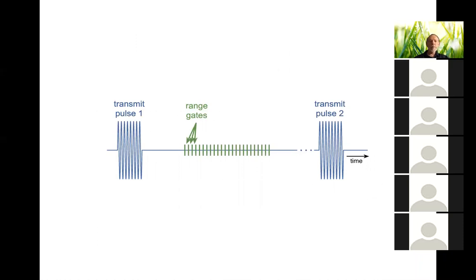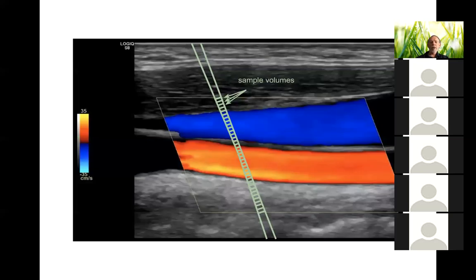So this might be what's happening internally for the color Doppler, that we've got a beam being transmitted. We've then got a whole series of range gates. And for each one of those range gates, the machine is calculating the 3 parameters I just described to you. So this will produce a beam in a particular position. You see there's a whole lot of sample volumes being created by those range gates, extending from the top of the color box to the bottom of the color box. And so that's acquiring the information that's going to be converted to color and displayed down that particular beam line.